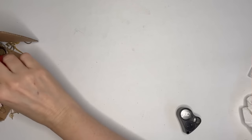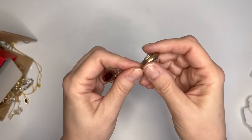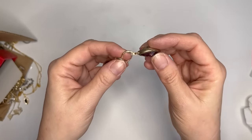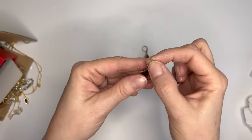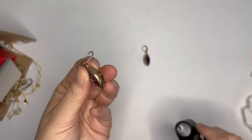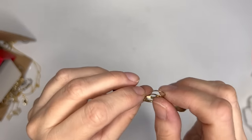Okay. Yay! What a great box. Look at these earrings. I wonder if these are real stones as well. Sometimes there are gold marks, you know, tiny, tiny gold marks. But let me just see. I love that I have a pair here. I love that, like, oh, this is a great pair of earrings, and they kept them together. I don't see any marks on these, and they look costume. But you know what? You clean them up, and they're a great pair of earrings.